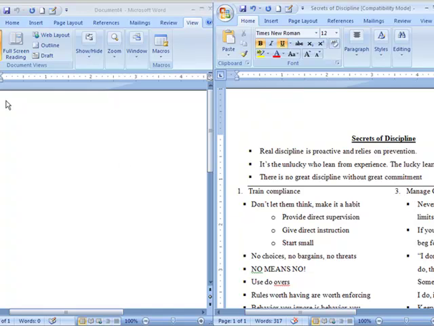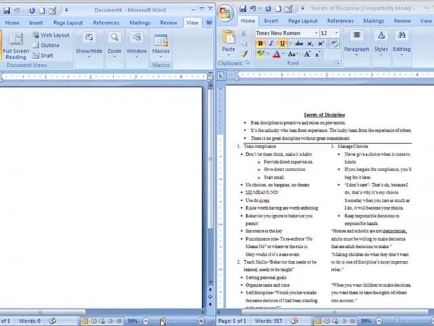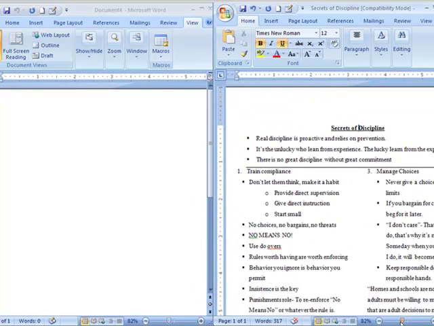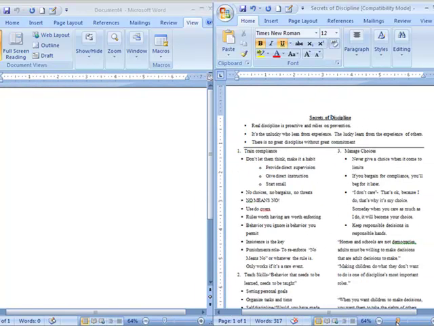You can copy and paste from one to the other. Depending on what you're doing, that might be really handy. You can change the zoom on one, okay, and then change the zoom on the other. Right now they're changing at the same time, so they're both maintaining the same aspect. Now you will have the option later to ask that one zooms while the other one stays where it is. But for now, for this basic viewing lesson, this is all I wanted to cover.